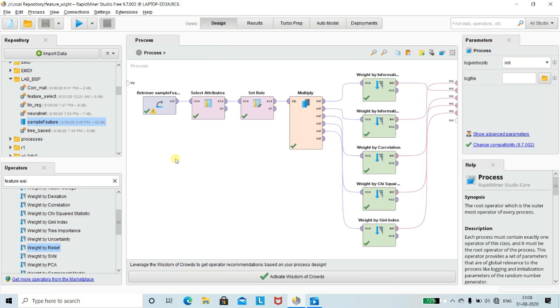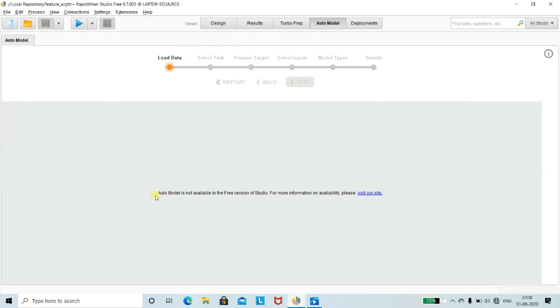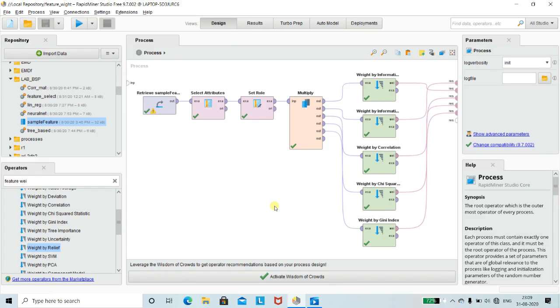So let's move to another important option in this RapidMiner software, that is Auto Model. Auto Model is used for advanced processing, and what it does is it will take a large number of inbuilt models and check the performance of those models on your data set automatically, and it will suggest the best models. So let's click on Auto Model. Oh, I think my license has expired. Okay, no problem. We can go through this Auto Model at some later time or in another class. So we still have some time left.